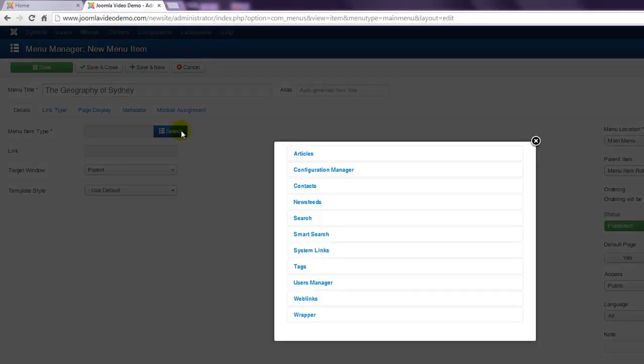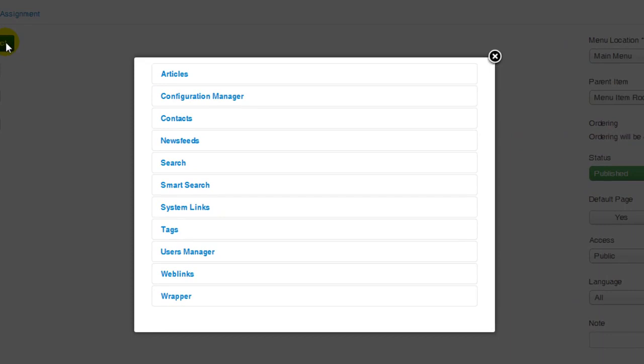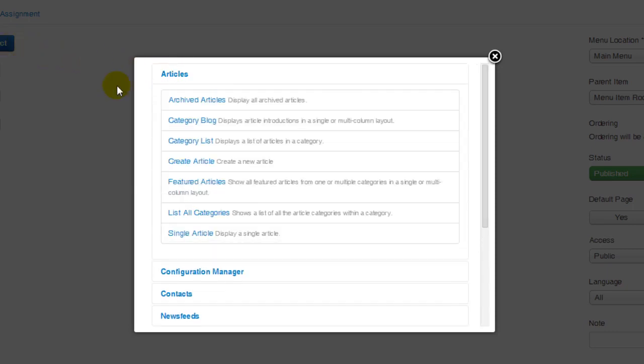You'll see that there are various link types that can be created, but you'll mostly use the options listed under Articles. Click the Articles heading to reveal the options. To create a menu item that links to one article, click Single Article.